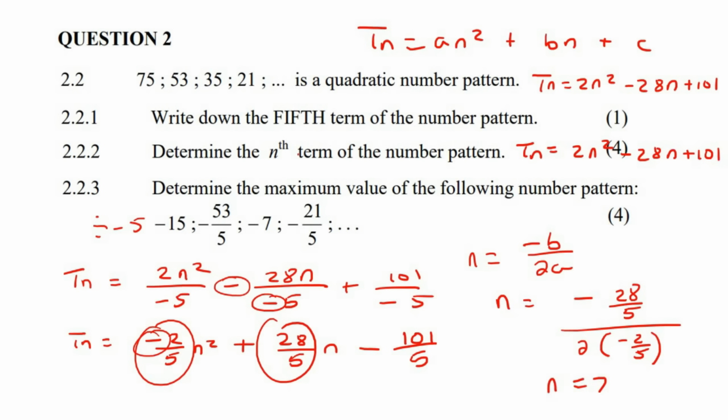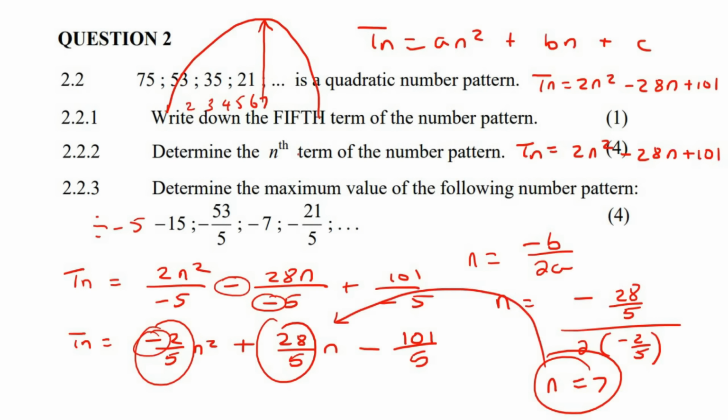If you think about a parabola, you've got the x values, or in this case the n values, and maybe this is n equals 1, n equals 2, 3, 4, 5, 6, 7. They're telling you that when n is 7, that is where the maximum is, but that's not the maximum value. To find the actual value, you plug that 7 into the formula in the place of n to see what the actual maximum value becomes, okay?